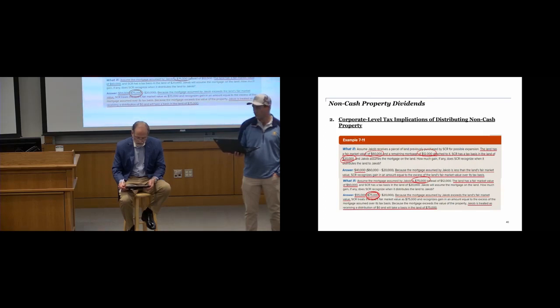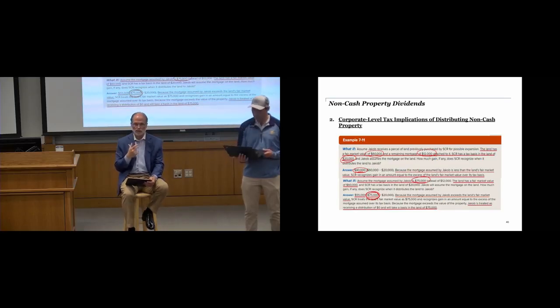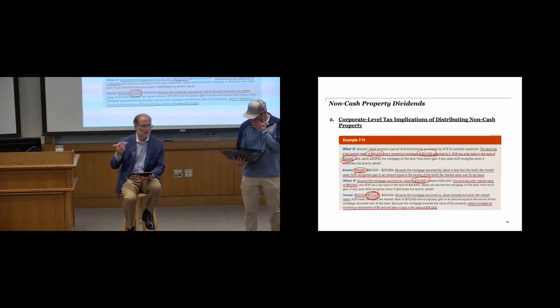Again, the reason to understand the rationale behind this is because I would have recognized $40,000 if it was below, but now I am above the value of the land. So I need to account for the excess value received by the corporation from not being liable for the liability anymore. When that asset leaves, that extra liability reduction has to be counted as amount realized. It's effectively tax catching up with the economics.